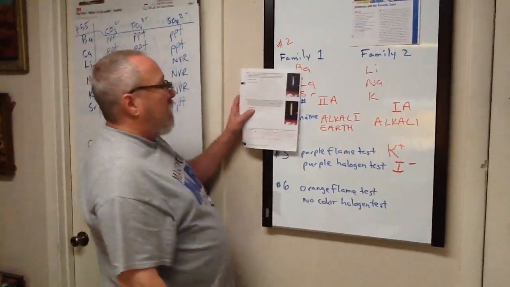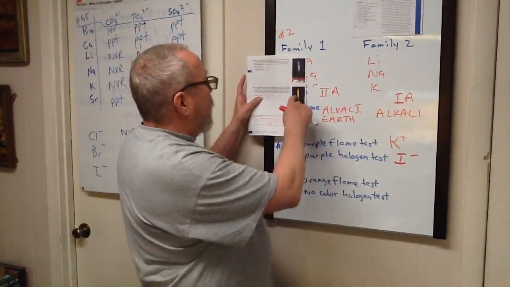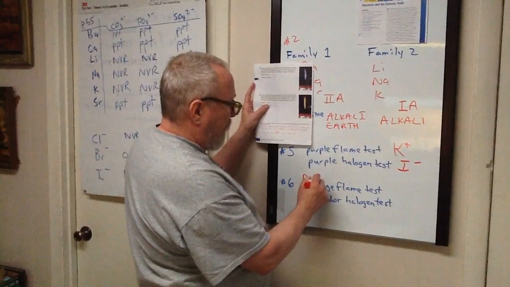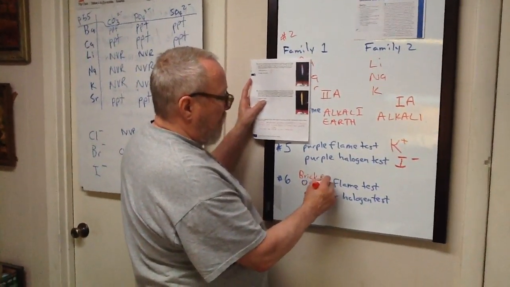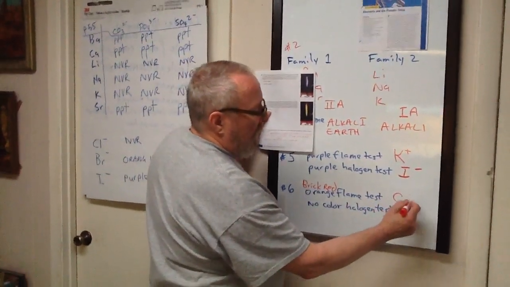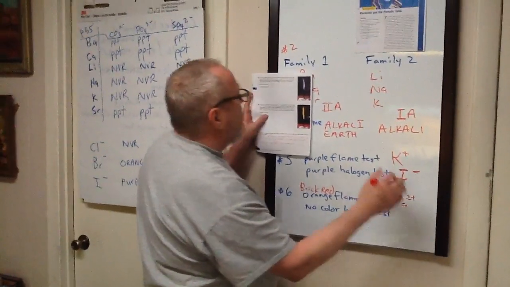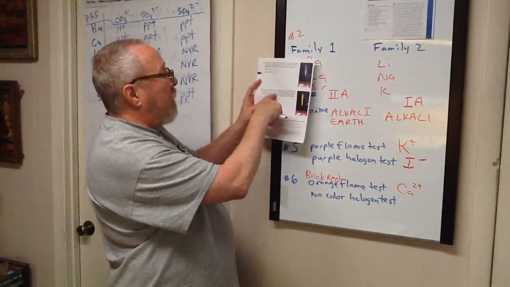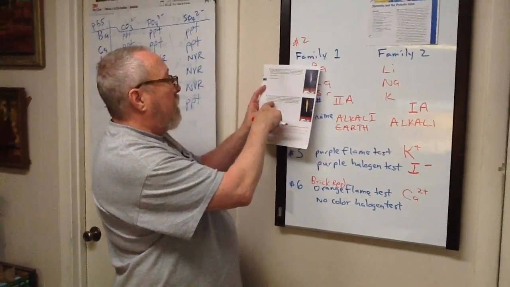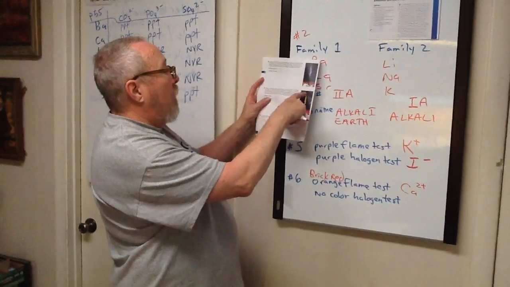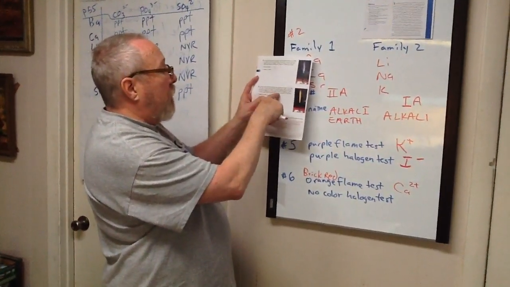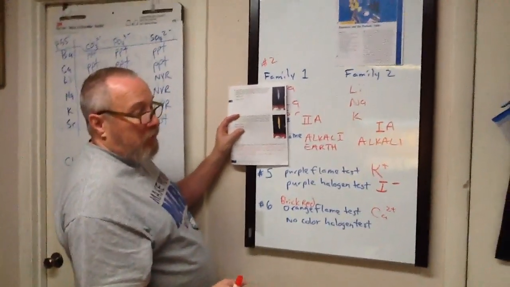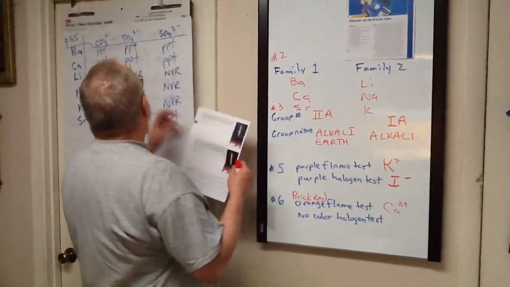For number 6, it says it gives a flame test shown in the image. It looks orange to me, but it's officially brick red, which would make it calcium ions. Besides the fact that when reacted with ammonium carbonate, ammonium hydrogen phosphate, and ammonium sulfate, or at least after heating with ammonium sulfate, the substance gave a precipitate, which would make it calcium.